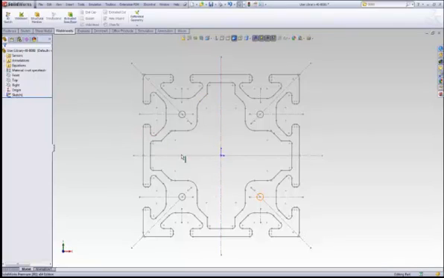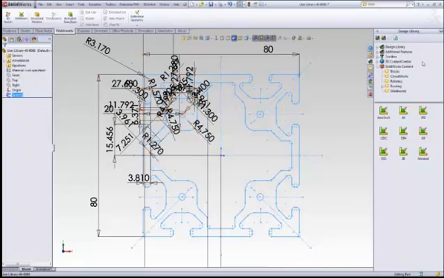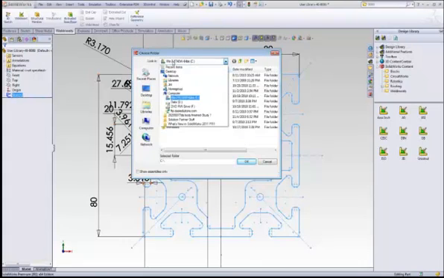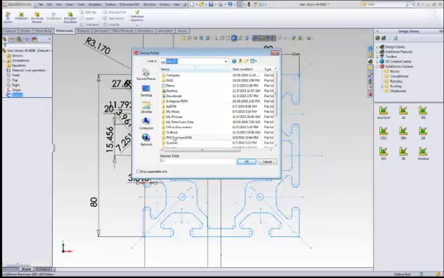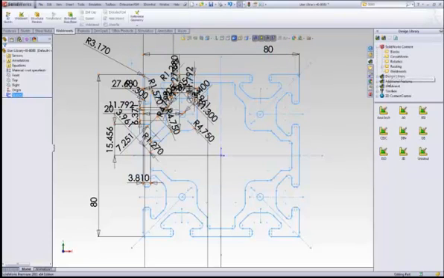Otherwise, when you're ready to create a Weldment profile out of this, pick that sketch, make sure you select it, and in the Design Library tab, we can add this to our library. Now, one of the things I would suggest is to add a file location, which is your Weldment profile location. It makes it a lot easier. There we go. Okay, so now I've got a location for my Weldment profiles.